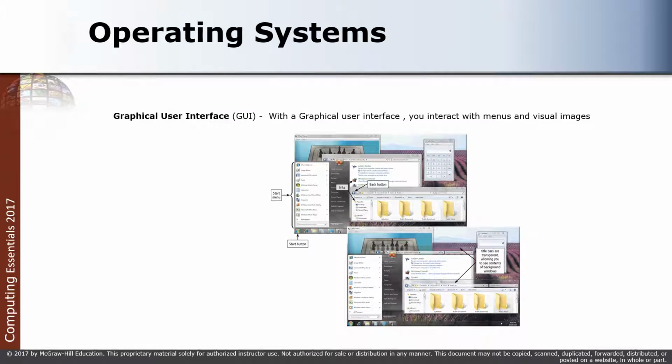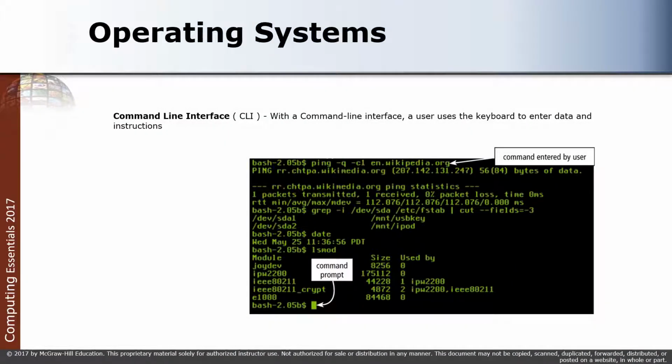So here you can see the graphic user interface, or short known as GUI. So whenever you hear the word GUI, you know that is graphic user interface or graphical user interface. You can see this is very common. You can see files, you can see icons, and so on. This is the command line interface, CLI. So this is another way that you can interact with the operating system.